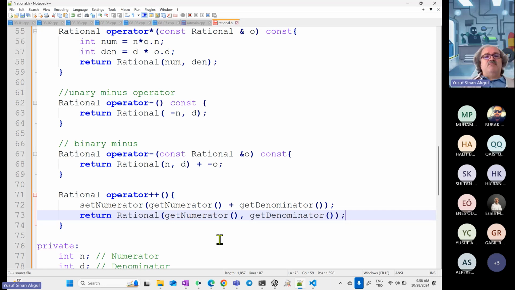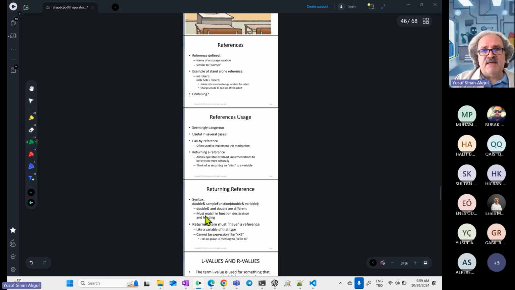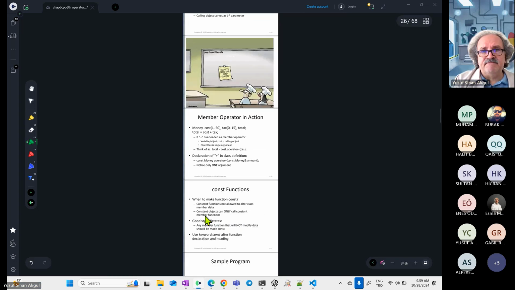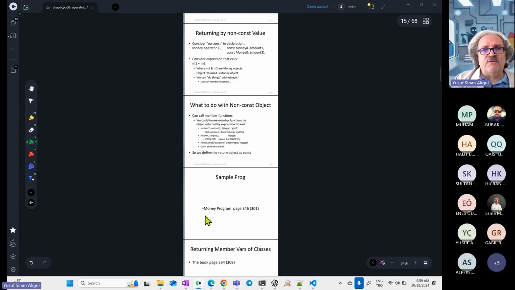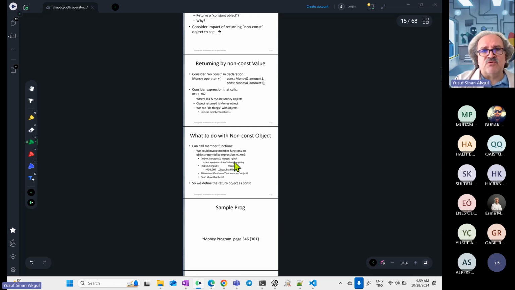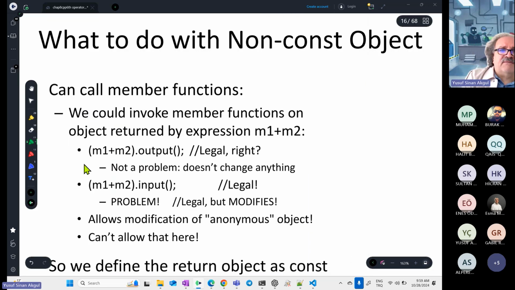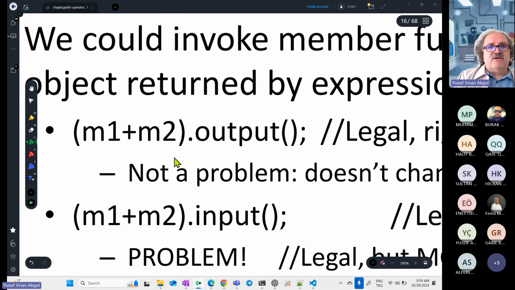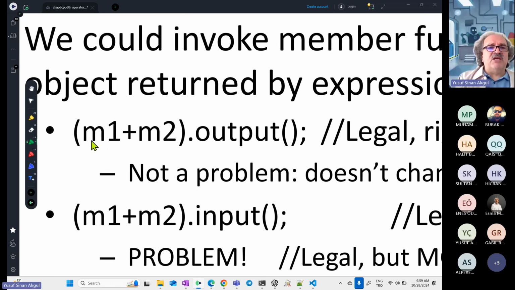The book says, somewhere in the book, it says, should we return a const object or non-const object? Okay, this is okay, right? A rational plus another rational, and call output on it, or call, for example, a getter on it.